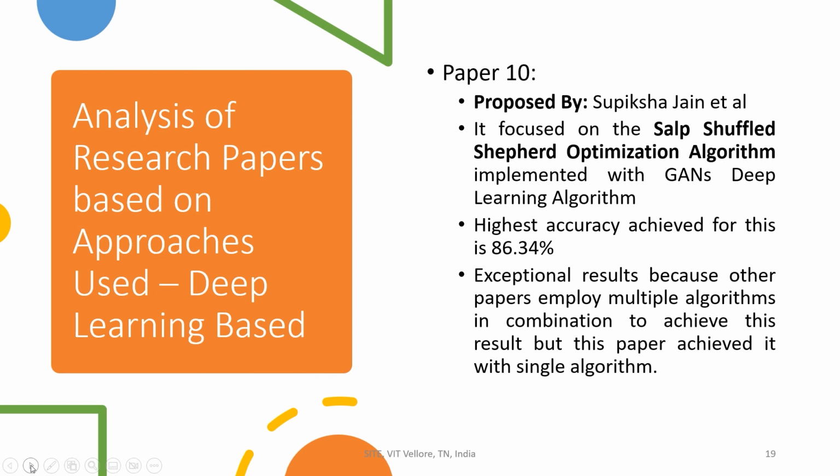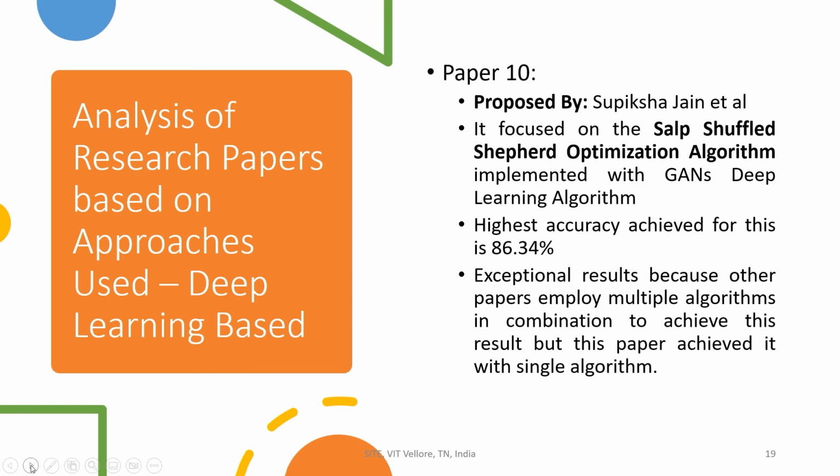This algorithm, if we were to say, is a single image processing and optimization algorithm with a deep learning architecture which was able to achieve 86.34% accuracy, which is the highest accuracy we have noticed with a single optimization algorithm and a single deep learning algorithm, compared to the other papers which have discussed a combination of certain algorithms to improve their results. So if we were to use such algorithms in future studies and references, it's possible that we can improve our results and create better systems and learning models which could be used.